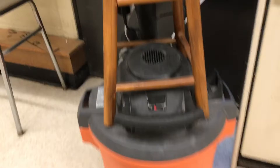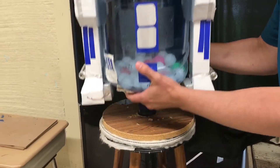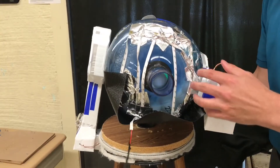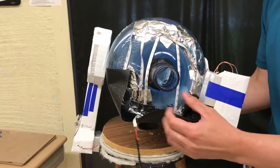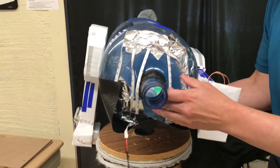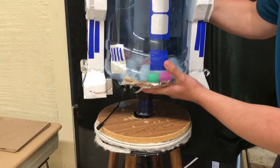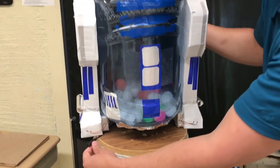Alright, so underneath my beautiful canvas that I have above this, I have a shop vac when I have it on the blower section. And I have it up underneath a stool where I drilled the hole. And then when I take out the water bottle, you'll see that I have LED lights and a bunch of crappy tape, but that gets covered up. And there's a nail that prevents the ping pong balls from coming out. You can just stick it right back in, it stays there.